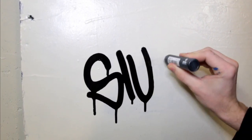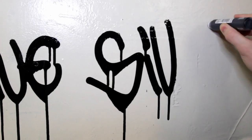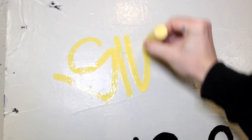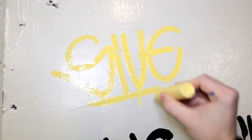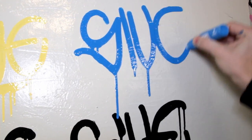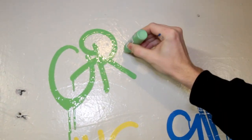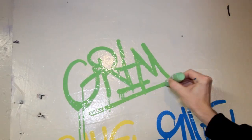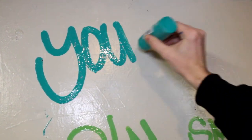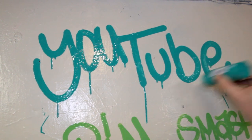Moving on to a painted piece of poster board, the mops seemed to excel even more than on the paper. The smooth surface allowed my tags to glide along, while still holding the colors excellently. Sometimes a smooth surface does not hold onto the paint as well and actually pulls away some paint while you're writing, but the MTN Street Paint held on and there wasn't any streaking. This gives me really good hope for using these on a metal surface. The large YouTube tag definitely used a fair amount of the UFO green from its bottle, but the drips were very modest.